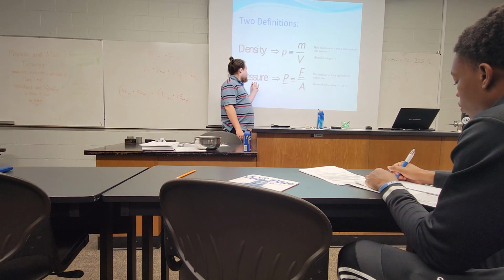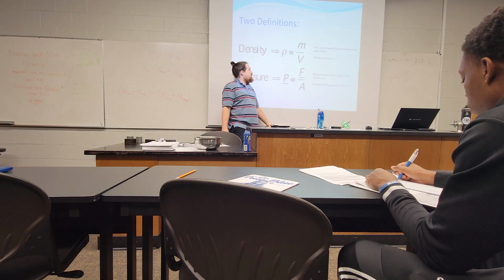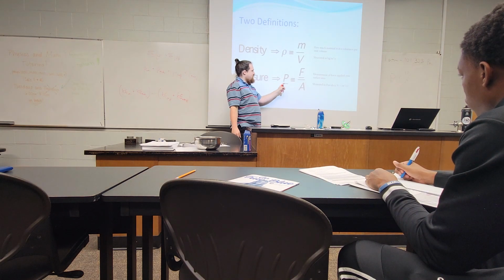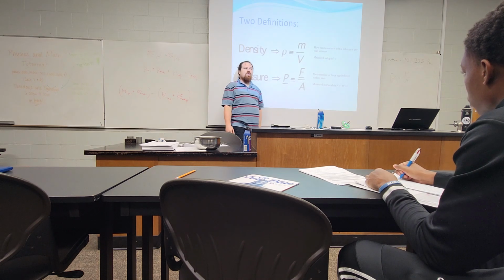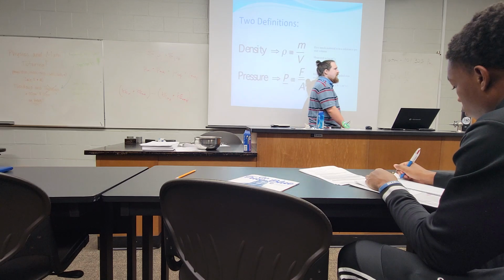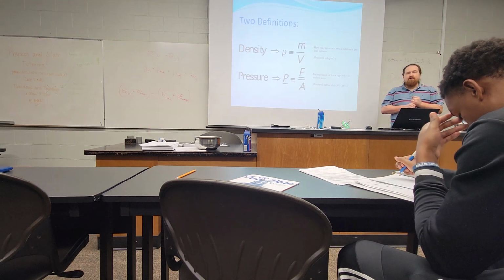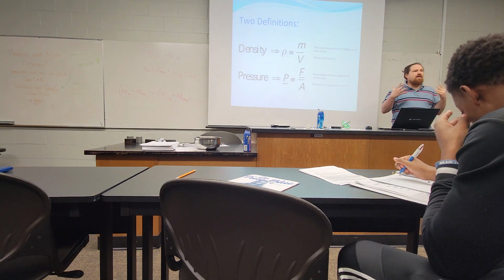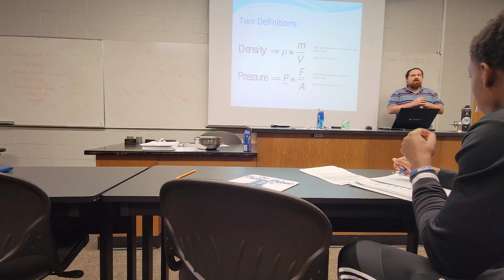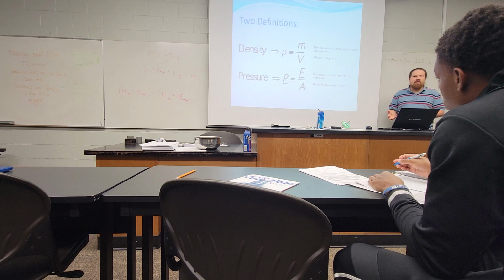The main thing that I want to focus on for this particular moment is the pressure formula. This is the definition of pressure, and that's again what these three lines mean. Definition of density is mass per volume. Definition of pressure is force over area. When you feel pressure, that means that there is a force acting over the surface area where that pressure is being applied. Within, say, a chemistry context, if you've got a gas inside of a container that is exerting pressure on that container, that means the gas is exerting a force across the container's internal surface area.